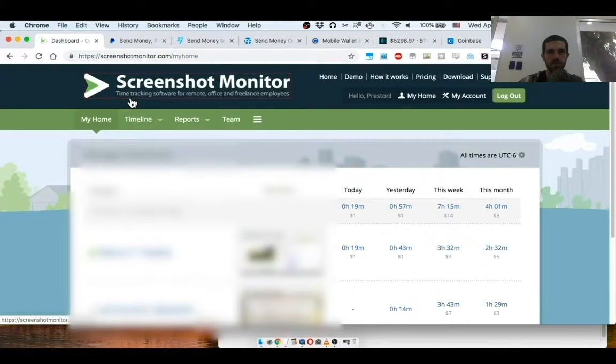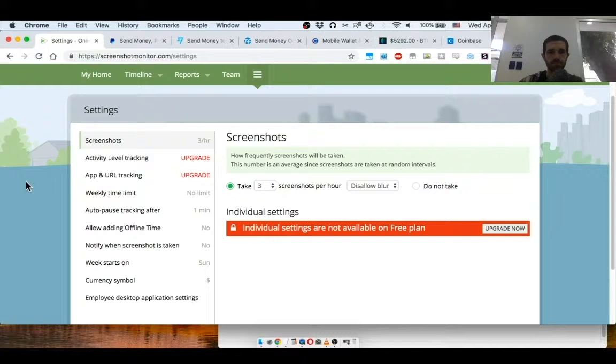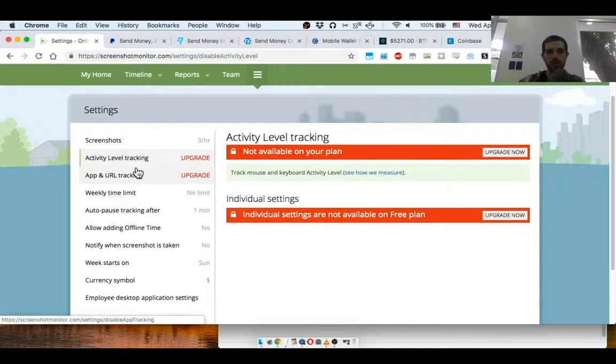You can see that I have myself and 2 employees in here. And let me show you my settings so you can copy the same settings if that would make it easier for you. I have a free account on this website. A free account lets you have yourself and 2 employees, and it lets you take 3 random screenshots per hour. If you have a paid account, you get some access to some more interesting data and dashboards.